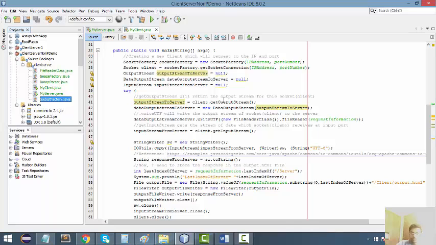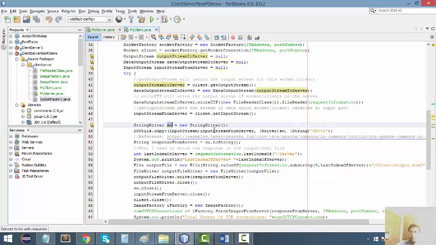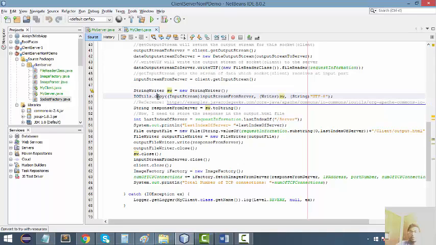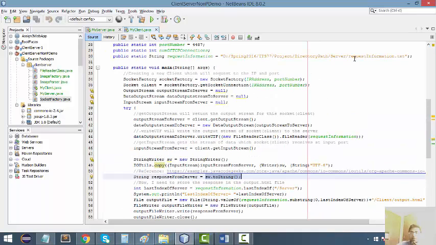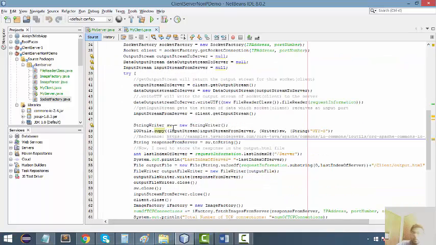It will create a string writer and copy the information. It will get the index.html file's information using the GET request, and collect all the data in the string writer.